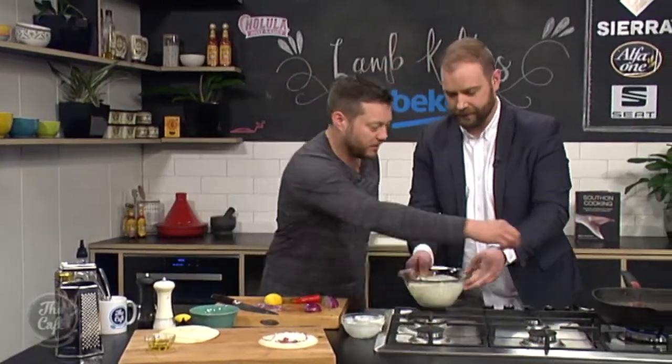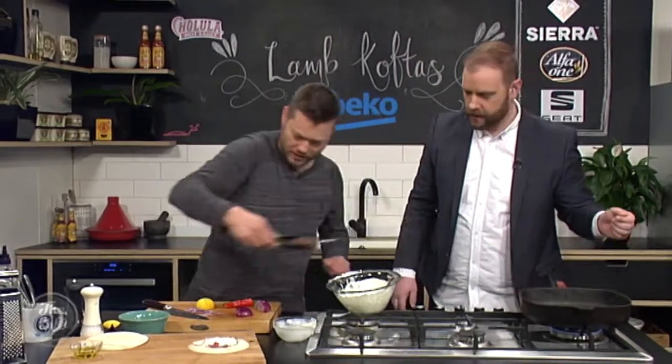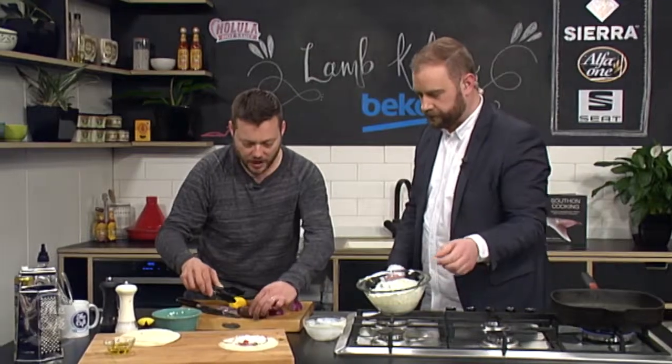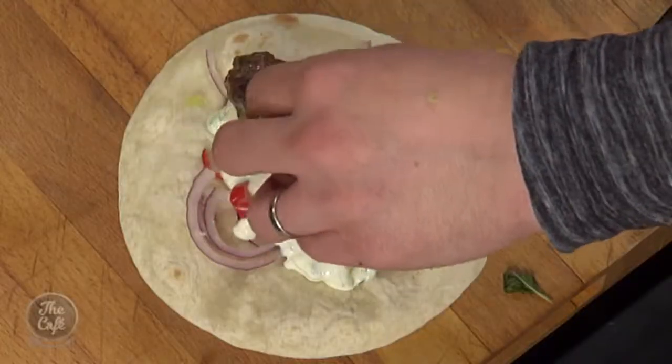And then kofta, we'll try one of these. So take it out, give it a feel. It's firmed up. That goes in there, and pull the skewer out. Voila. Job done. Yum. Cannot wait to try these. They're going to be amazing.